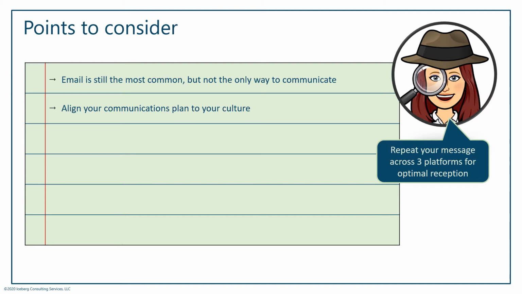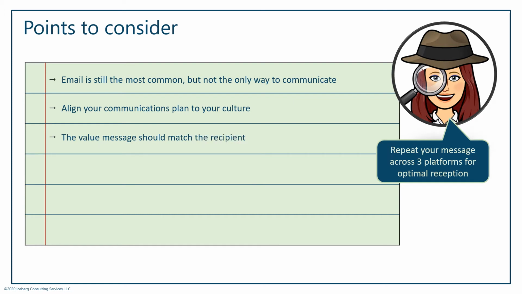If you were to come up with a completely different message, people would think, wait, is there multiple changes? Is this something different? What is this talking about? I thought I heard this over here, and now you're telling me something different. So take your message and repeat it across platforms. And again, I like the rule of threes. I say do at least 3 different ways to communicate to your users.